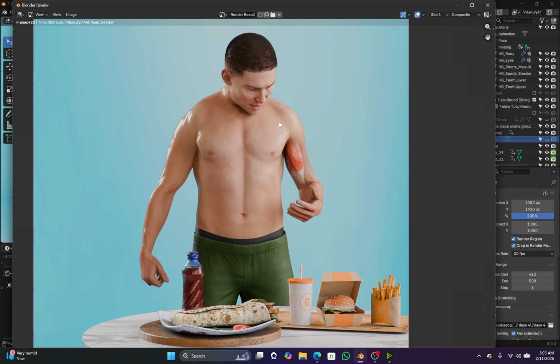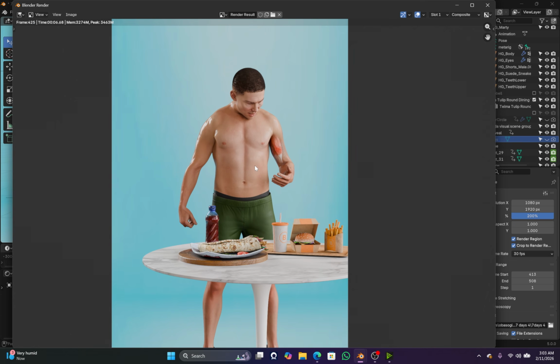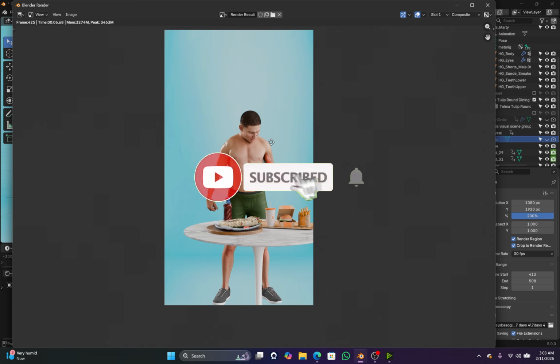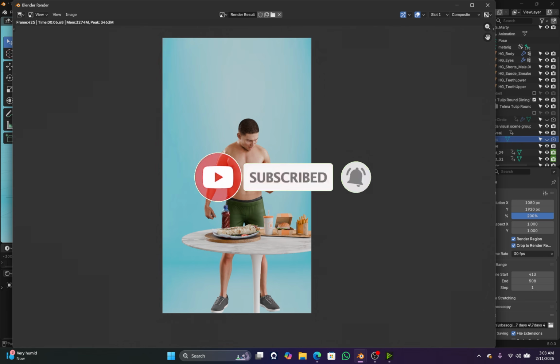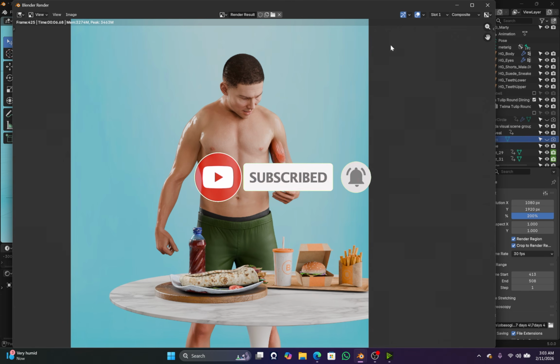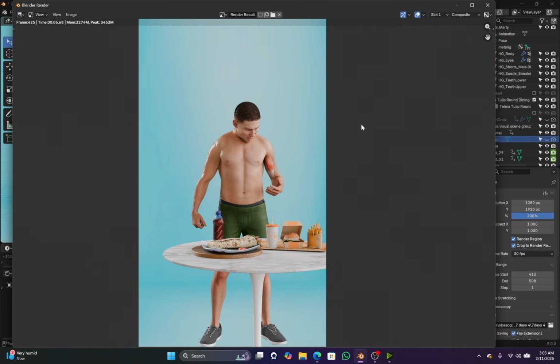So another thing is that your GPU, your graphics card, matters. If you have a good graphics card, you're able to achieve a high quality render with few samples. But if you don't have a good enough graphics card, your PC might actually struggle rendering out the scene. So put that into consideration.